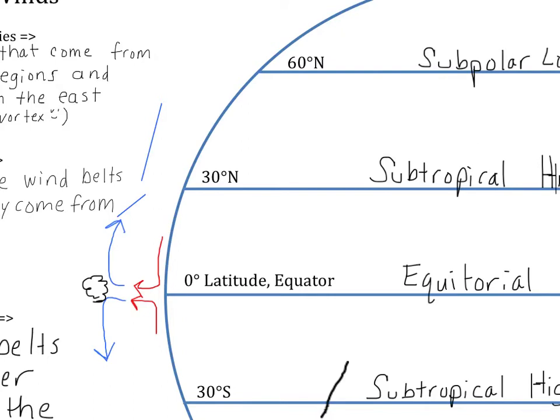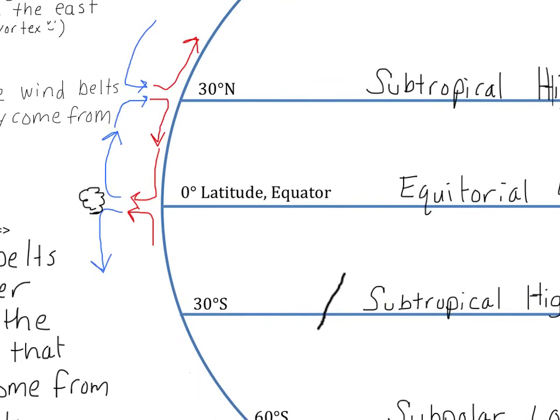Since the air is sinking, it's, well, not rising, not cooling, not condensing, not forming clouds, so we're not going to draw any clouds. But as that air is sinking, it can get a little bit relatively warmer, and it will then diverge at the surface. And that will be true with subtropical high on both sides.